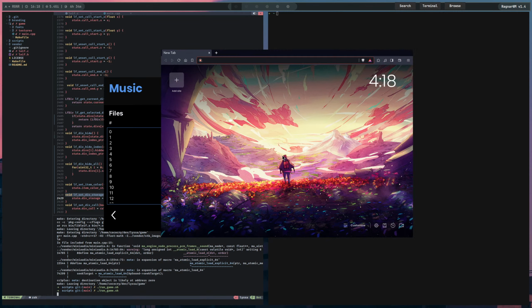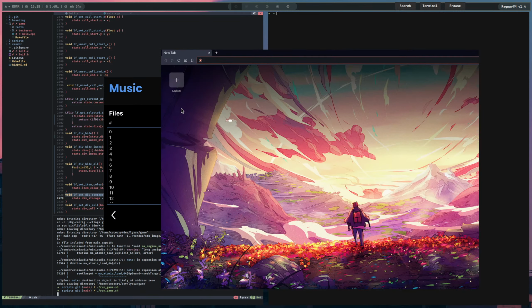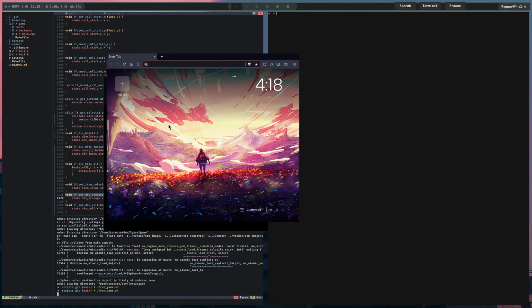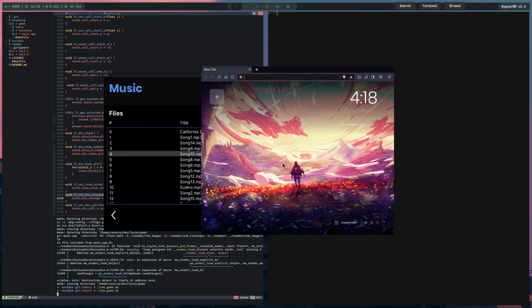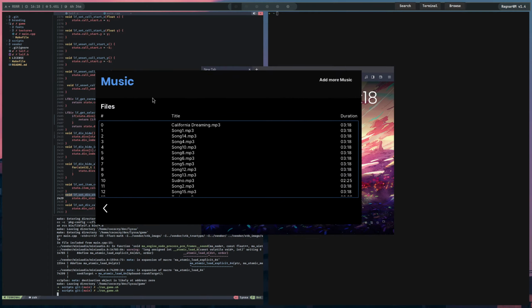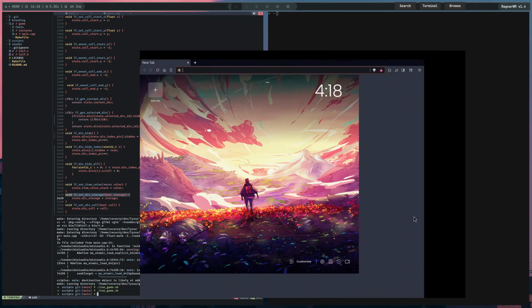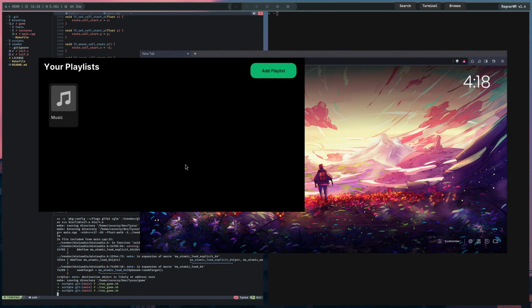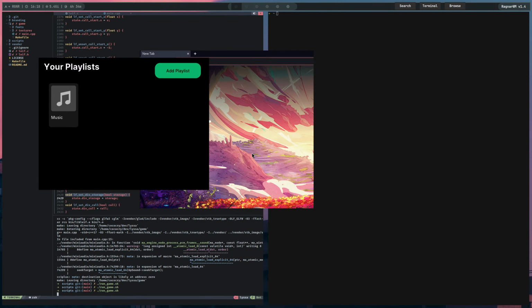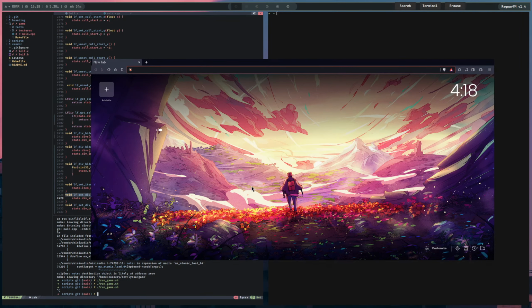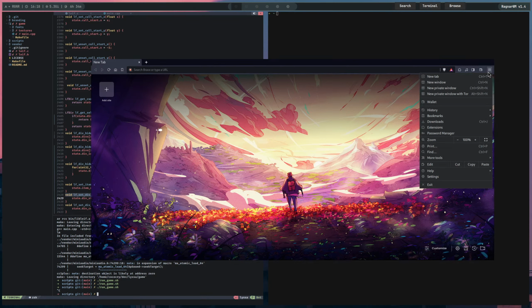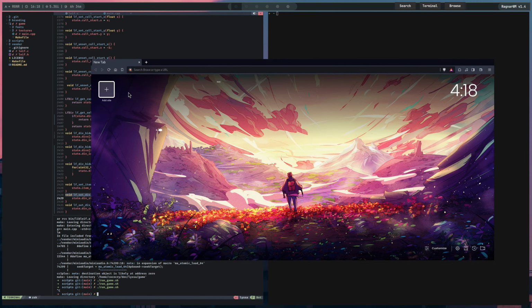I updated it, and by the way, the resizing is really buggy because somehow if I have OBS opened, every program that has an OpenGL context just interferes with my resizing. So now it works, but if I open this, which has an OpenGL context, look, everything is bugged. I don't know why. I really have no idea. But whatever. So I updated Brave, and now there's new UI and stuff, but all my sites are gone.